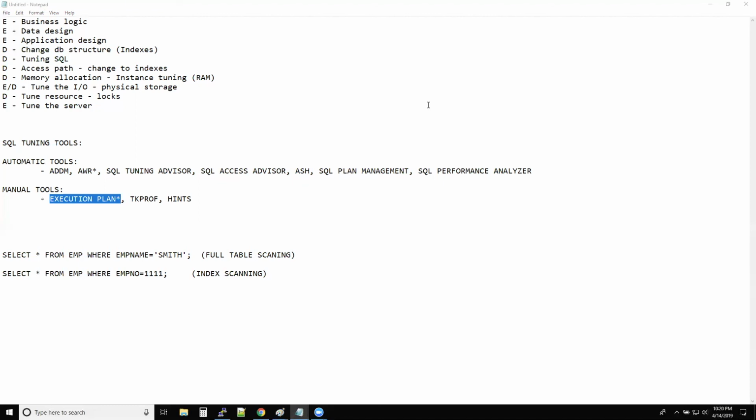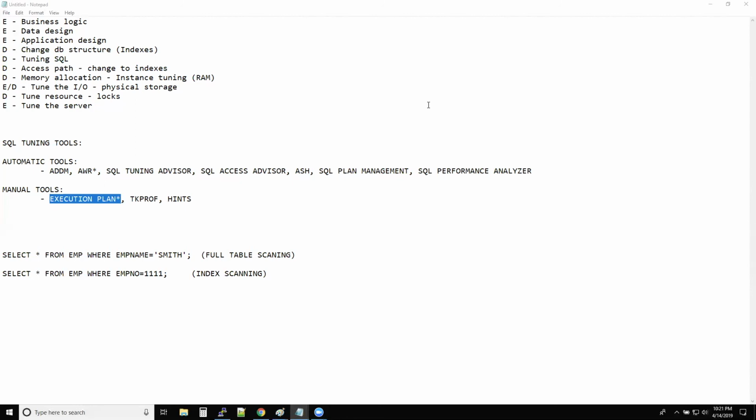Arun? Yes. ADDM, because most of the time we use ADDM, AWR, and sometimes ASH. So how different is SQL Tuning Advisor from the ADDM? Because I see a lot of recommendations there also. I mean, at the core level, guys, you can link all the reports to one another. You can always get the same problem and the same recommendations in the ADDM also, but there is some inclination.